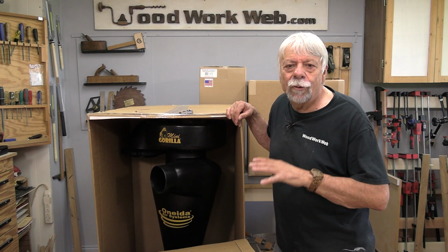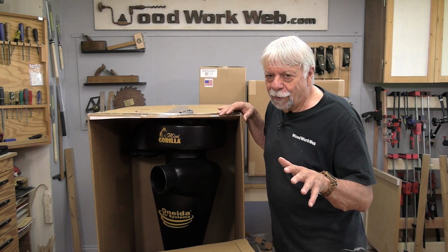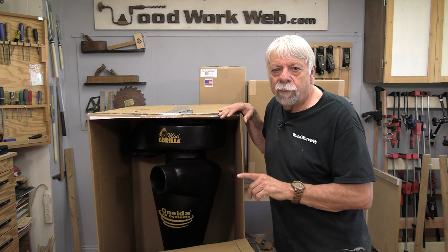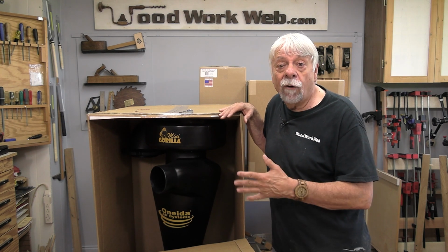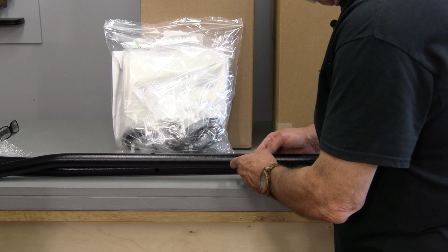Now, I'm not going to show you everything today. For example, the unboxing, I'm not going to bother to waste your time with things like that. I'll show you the important parts of putting this together and how it's going to perform. So a quick look at what comes out of that when I unpackage that.